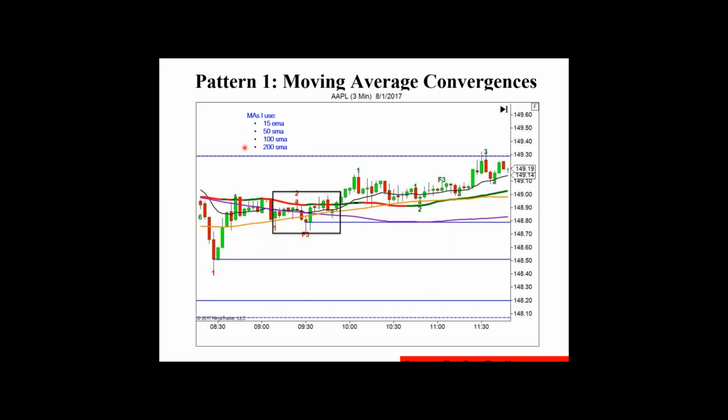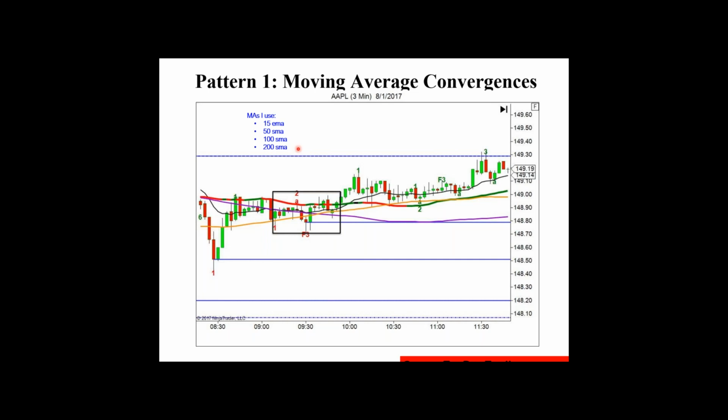Now, let me just state clearly, first of all, there's nothing magic about these moving averages. People always ask me, what do I use? So that's what I use. You don't necessarily have to use those, but here is what is very important to make this setup work. You need to have a very short-term moving average, and you have to have a very long-term moving average, a slow moving average. So you got to have at least that for this pattern to set up correctly.